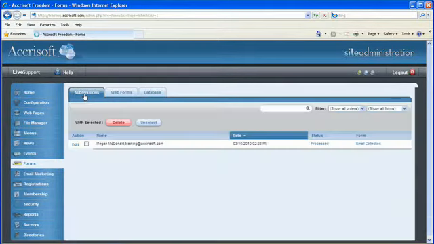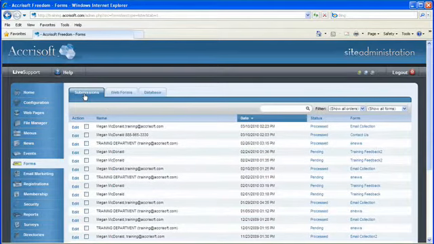Going back to the submissions main screen, the name column is determined by you when you set up your form, and I'll show you how to do that in a minute. The date column is the date the form was submitted. Status is set by you when you review the form. So if I edit the form, I can set the status to processed, archived, or pending. The form column shows the form name that you set up when you created the form.